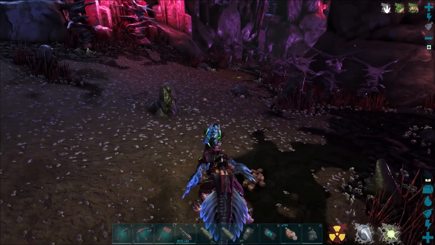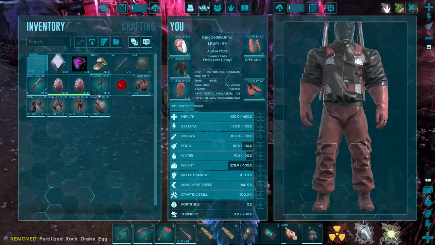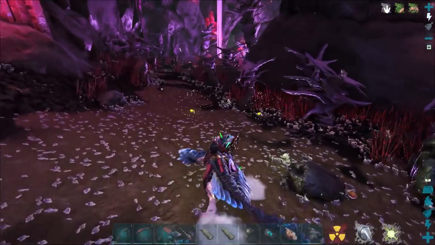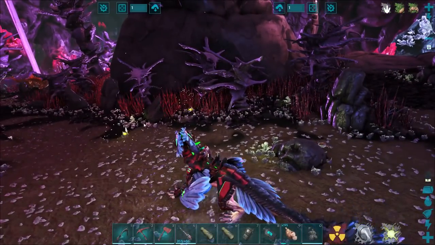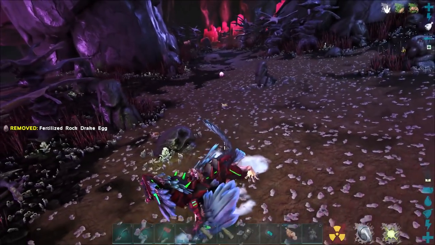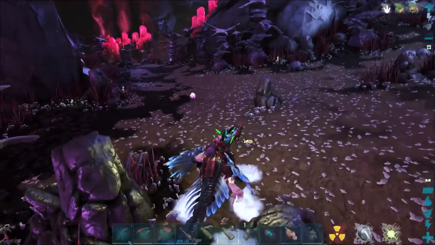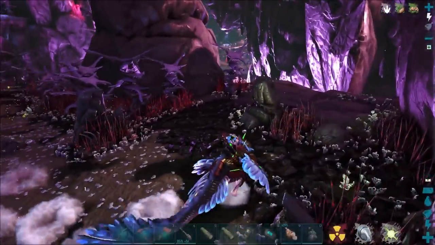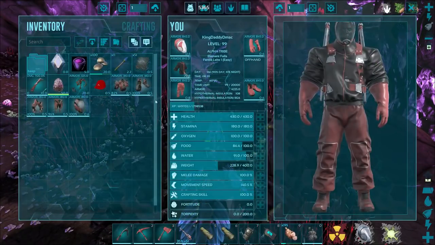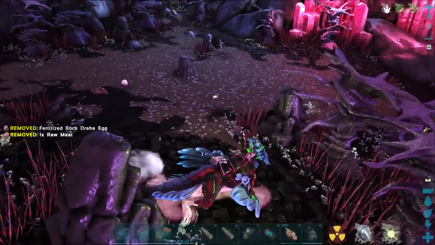All right, so let's start to throw some eggs down. I've got 6 Drake eggs with me. Let's set them down strategically around the guy. This is how I find is the absolute best way to get these guys. Just kind of surround them on all areas. It really does help if you're on a rock drake to keep them from running away, doing anything stupid. These are all eggs I don't really care for anyway, so it doesn't matter.